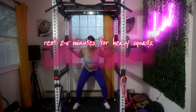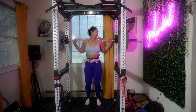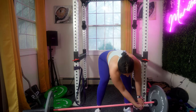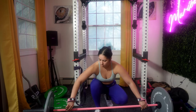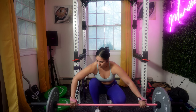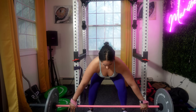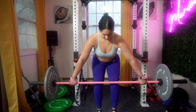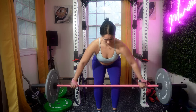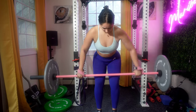For work sets, rest around two to five minutes for heavy squatting — the heavier you go, the more rest you might need. Moving on to barbell bent over rows: four sets of 15 reps. Maintain a neutral spine and keep your back straight throughout the exercise to avoid unnecessary strain on your lower back. Remember to engage your core to protect your lower back. Don't let the barbell drop quickly — lower it with control to maximize effectiveness and reduce the risk of injury. You can experiment with grip width to target different areas of your back.